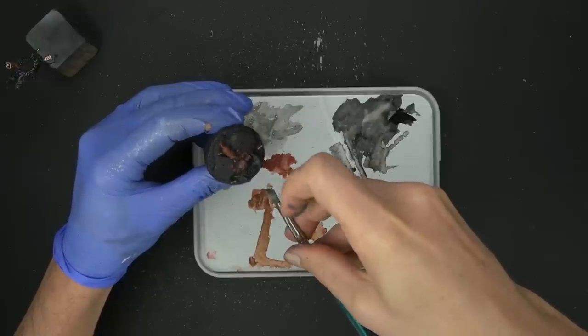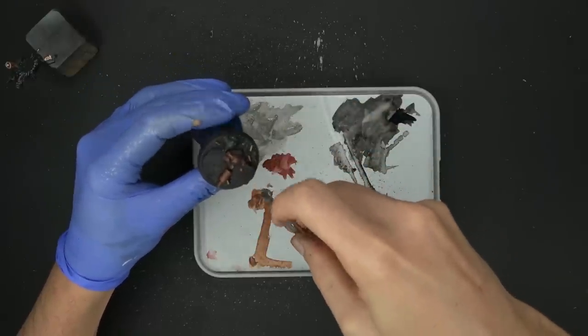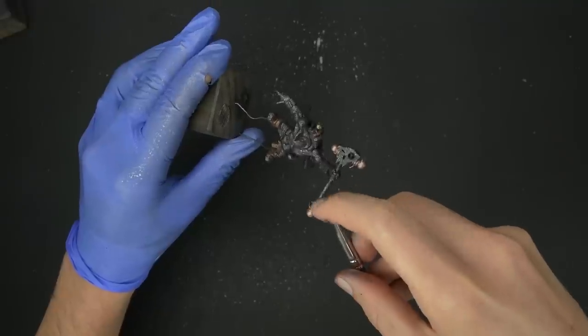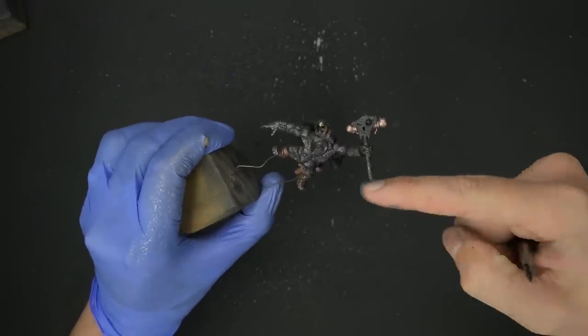Now when I'm designing a paint scheme for an army, I want it to be effective, but I don't want it to take bloody ages. So I have to find that right balance of creating something that looks effective and something that's not going to take weeks to do.